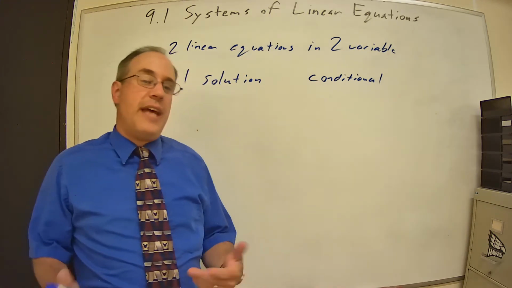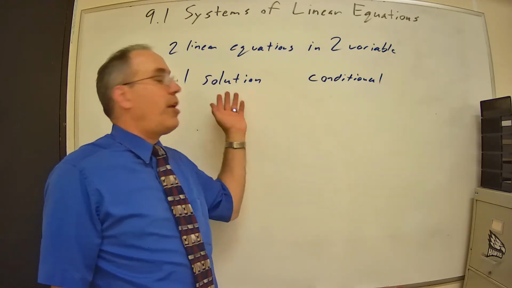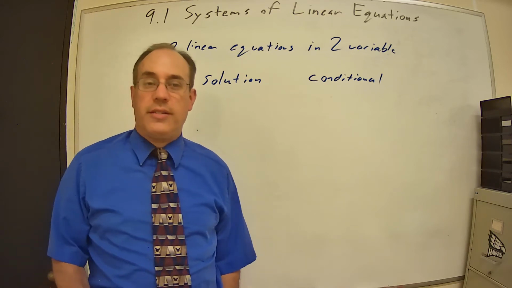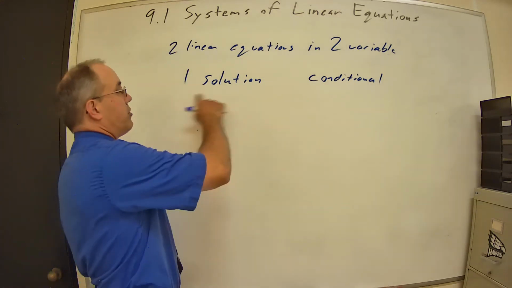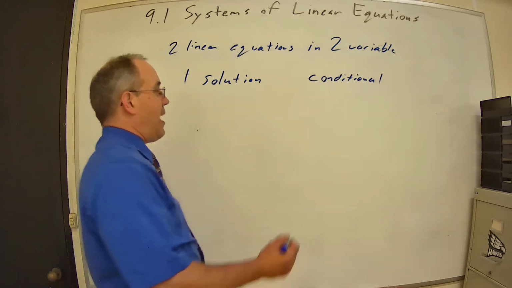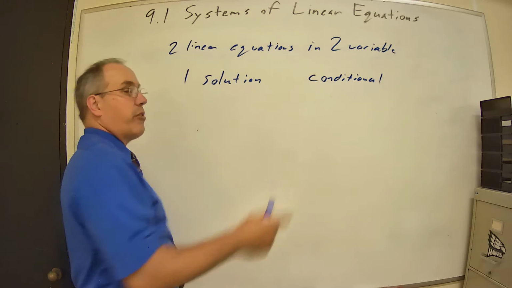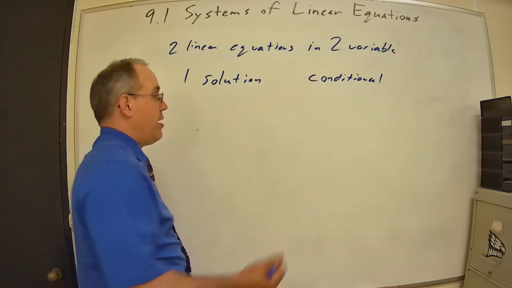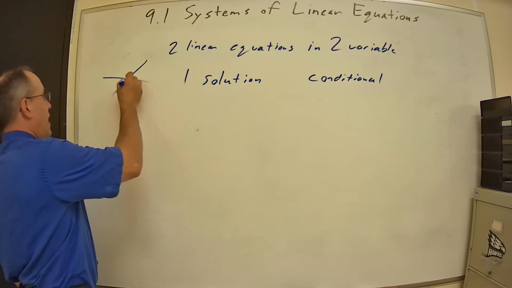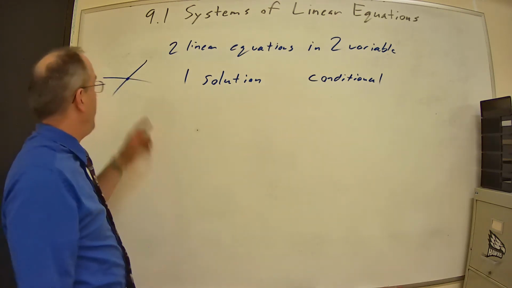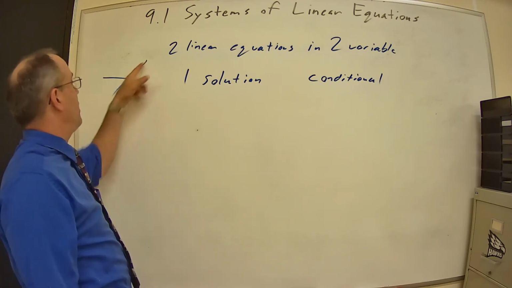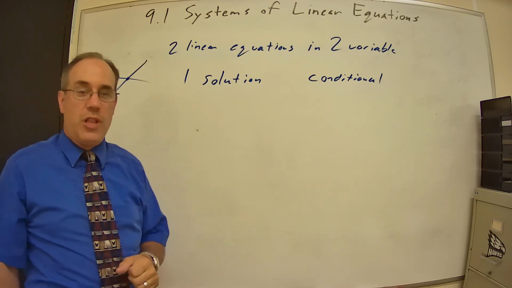The system is satisfied if you put the right solutions in, but otherwise it is not. And there's only one solution. So that's the first thing. And that you can think of as, since they're linear equations, they're just lines, right? So if we have two lines that intersect, that point where they intersect is the solution. That is the one point that is on both of those lines.